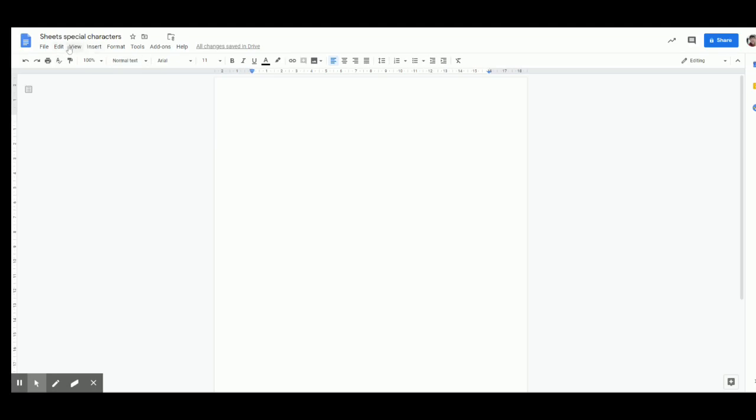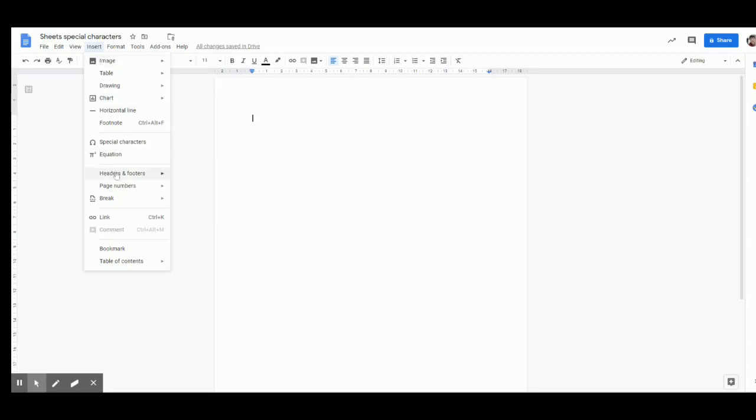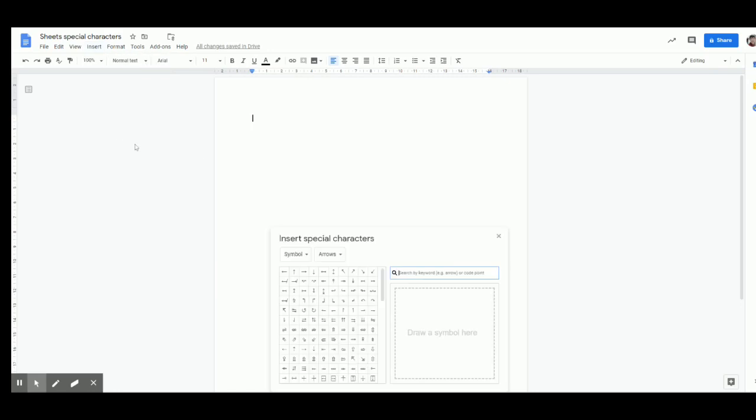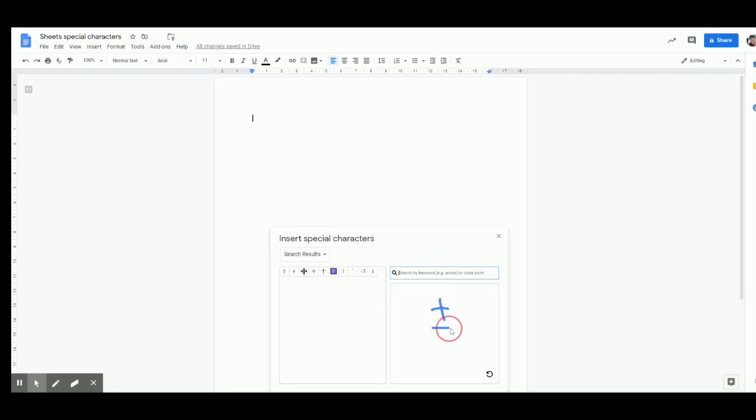Special Character. Now I have my screen here on about half speed, so that's why my mouse seems to float over things for long periods of time. So insert special characters, and it has this draw function which I find brilliant, so you can just draw a vaguely close representation of the thing that you want. And if you float your mouse over each one, it'll tell you what you're looking at. A lot of these look the same, but actually only one of them is the mathematical plus or minus symbol. And there it is.